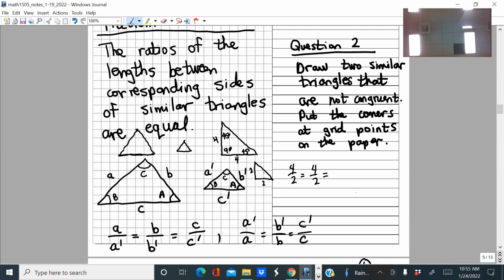Let's see if we know the length of this side. I mean the hypotenuse. What's the length of the hypotenuse here? Square root of 32. That's right, because you would take 4 squared plus 4 squared, which gives you this length squared. So take the square root of 4 squared plus 4 squared, that gives you this length. So that would be square root of 32. What's this one? Square root of 8, right?